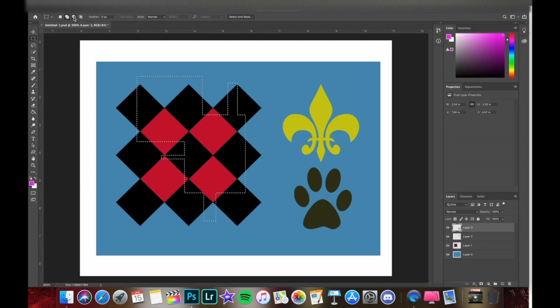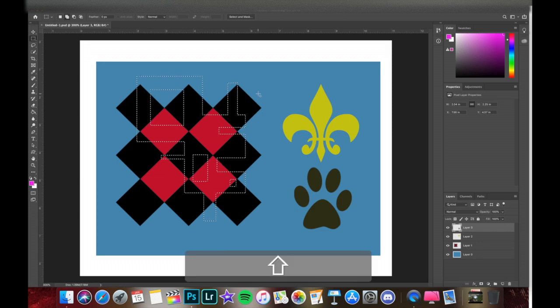I can come up here and I can click on the subtract, and now I can come into my selection by clicking and dragging, and right, I can come in and even take out, if I wanted to take out holes, right, and not select certain areas inside, I can do that as well. There's some nice shortcut hotkeys for this. So right now, if you notice, there's a little minus sign next to my crosshairs. That's because I'm on the subtract from, but let's go ahead and put it back on the regular. So I'm back on regular, and if I hold down Shift, you see that little plus sign that comes up next to the cursor.